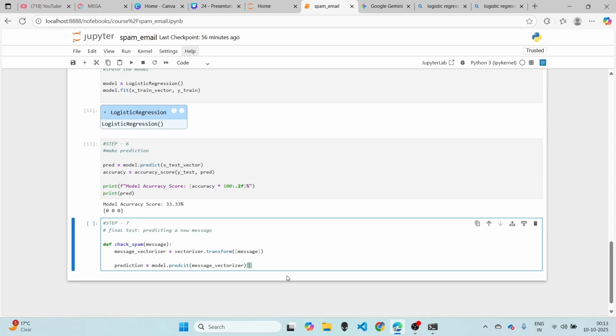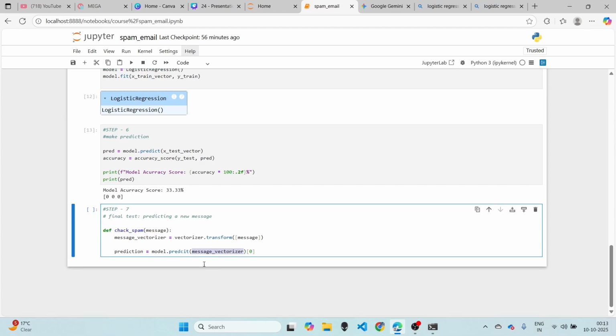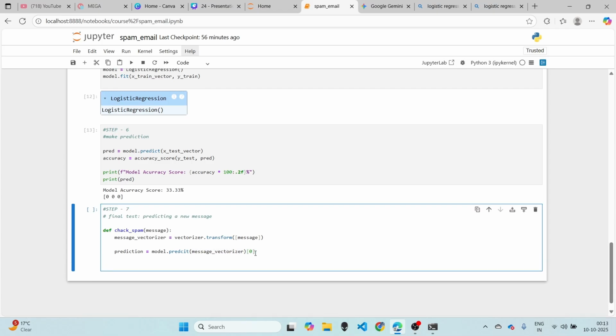Now we are using this variable, which holds our message converted into numbers, and we will use that variable for predicting the new email.